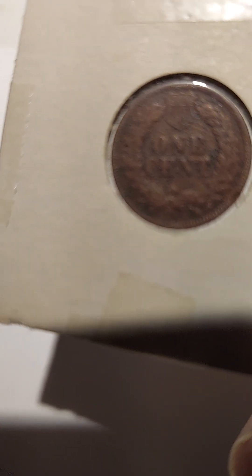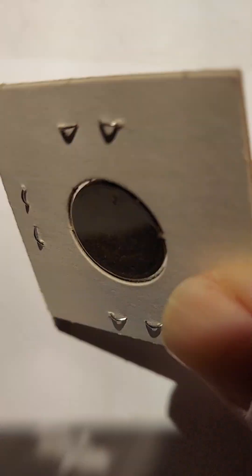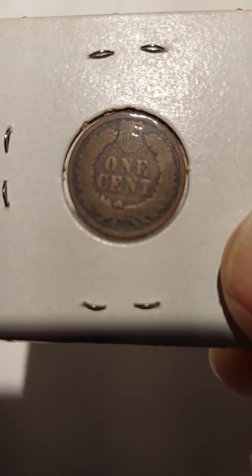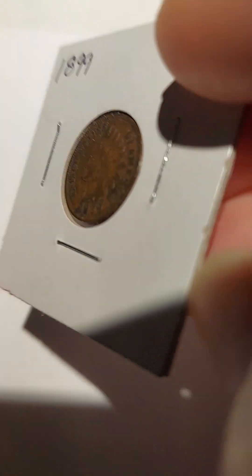If you're looking for something a little novel to start a collection, dealers often have a box where you can pick through and find something nice without spending a fortune. Now, usually when you get back into the early 1800s, they're going to run you a little more, but I did find an 1899 and also paid only a dollar for it. And I found an 1898.